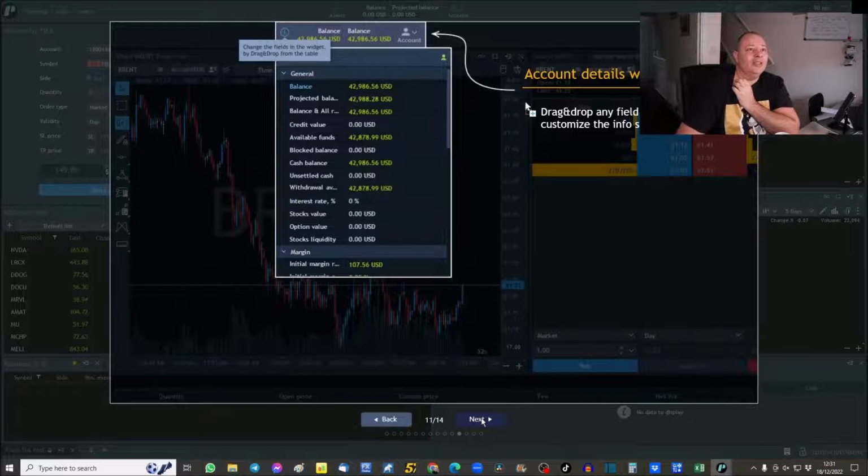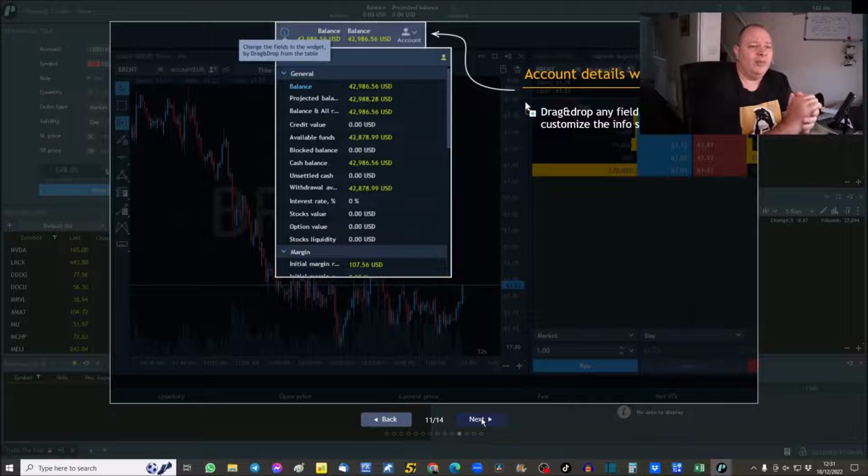Let's have a look. Drag and drop so you can see what your balances are. Now the balances I wouldn't get too hung up on, because remember you're trading a pool rather than your own account. Now what that kind of means when you say trading a pool, me in the UK, it doesn't really make any difference. But if you're in the USA, they have different laws around day trading. And one of the laws is you need roughly, I can't remember off the top of my head, I'm sure it's $25,000 in a broker account in order to day trade. If not, you're not allowed.